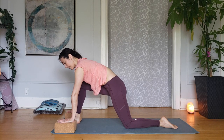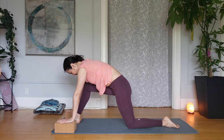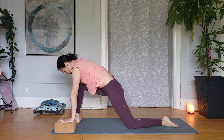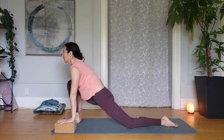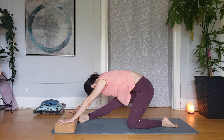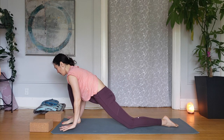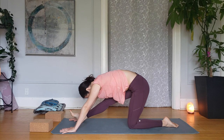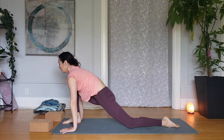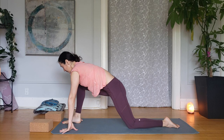And then on an in-breath, we're gonna move away from that front leg. And then as you exhale, we're gonna move towards the front leg, lowering the pelvis towards the ground, getting into that lunge. Inhale away. And exhale, ground that right foot. Ease into the lunge. Again, moving in and out at your own pace.